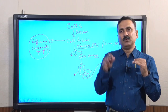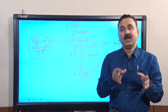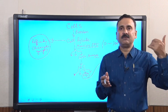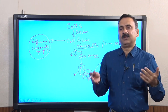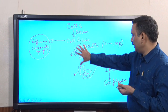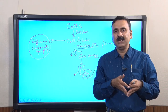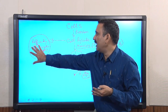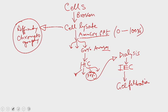So I keep using the combination of hydrophobic interaction chromatography, ion exchange chromatography, and gel filtration chromatography, and within the ion exchange chromatography, I have the option of using anion exchange or cation exchange chromatography. Using all these combinations, probably you will be able to get the purified protein. If you follow this type of scheme, definitely there will be more losses of your protein, which means the recovery as well as the yield is going to be low. Compared to that, if you have the affinity tag, then you can directly use the affinity chromatography, and that's it. In a single step, you may get more than 90% purified protein.